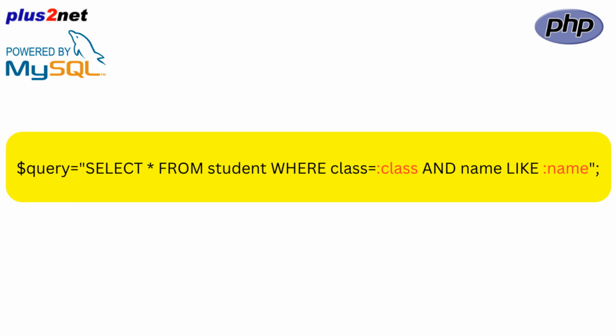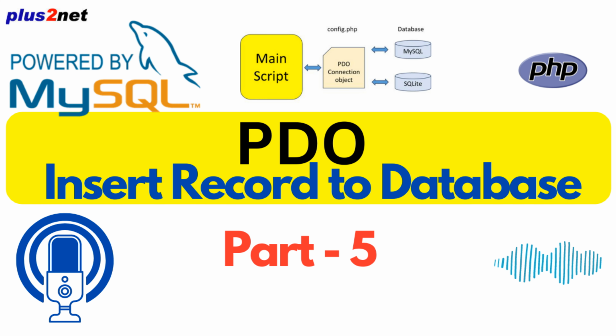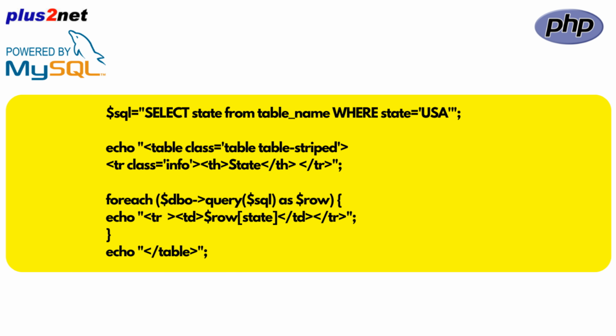Okay, so we've retrieved our data securely, maybe even in a nice sorted list. What's the final step? What do we actually do with this information once we have it? That's where you, as a developer, get to be creative. PDO gives you the raw ingredients, but how you present them is up to you. You can use PHP to loop through the results of your query and display the data however you like. I'm picturing well-organized tables, maybe some charts and graphs to visualize student demographics. We're talking next-level school administration here.